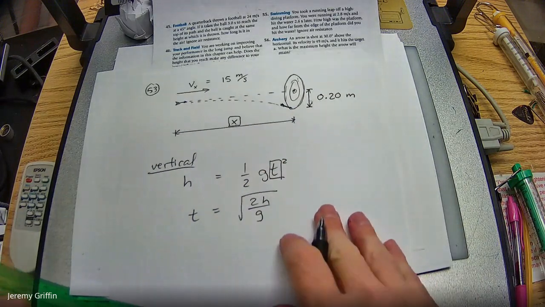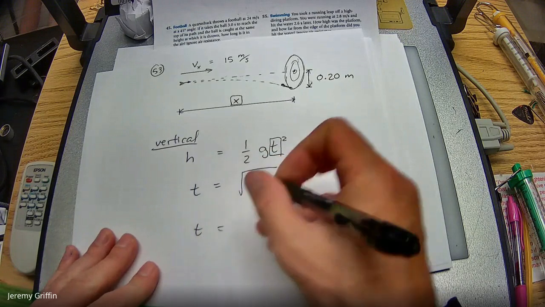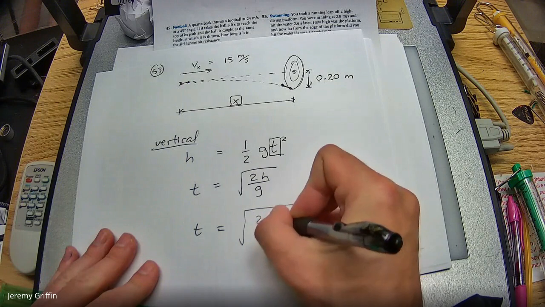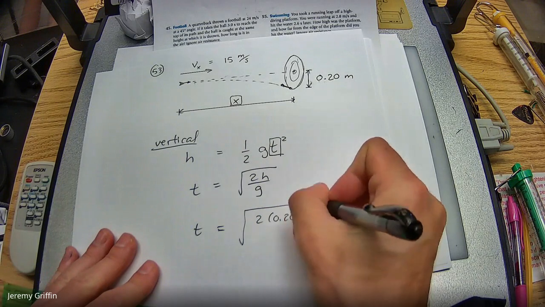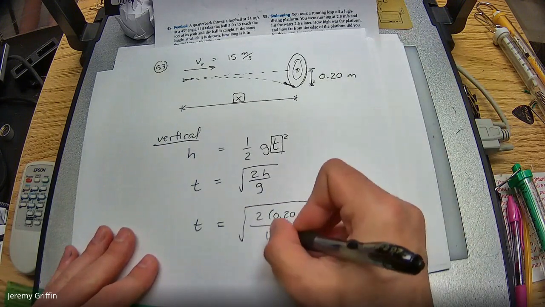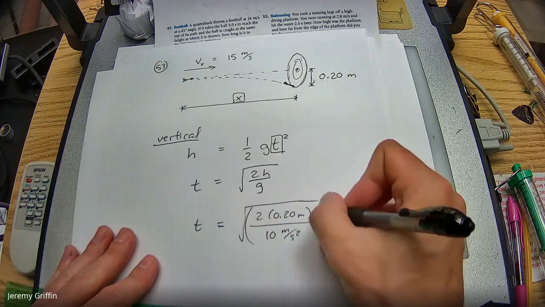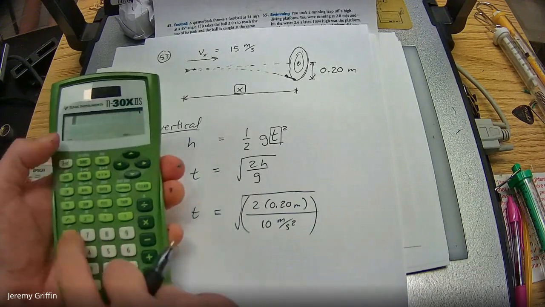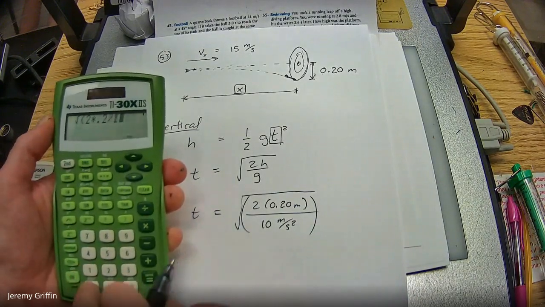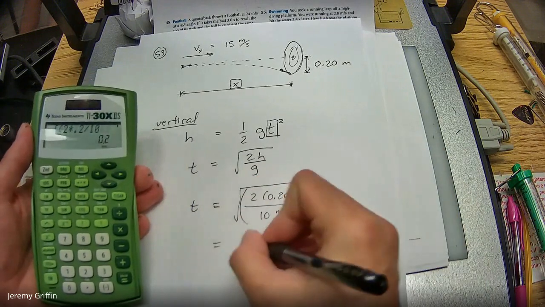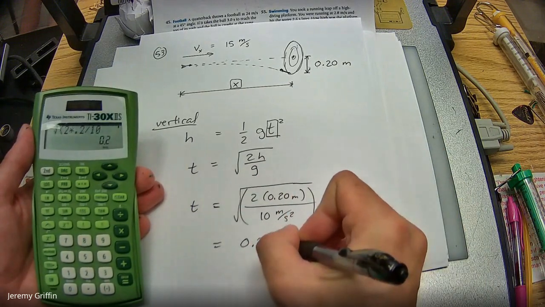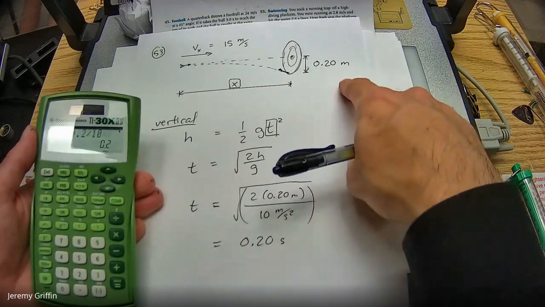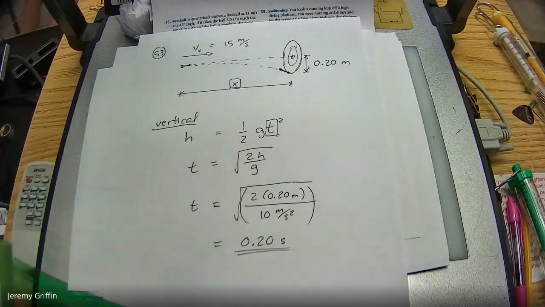So let's plug in the known values. I know that the height change is 0.20 meters. That's 20 centimeters. So 0.20 meters. And I know the rate that it falls down is 10 meters per second squared. So what's the time of flight for this dart? Square root of 2 times 0.2 over 10. Oh, it's exactly 0.20 seconds. Ooh, I should have chosen different numbers because that could get confusing, but this is the time in seconds, right? This is the distance in meters. Okay, so that's the time of flight.